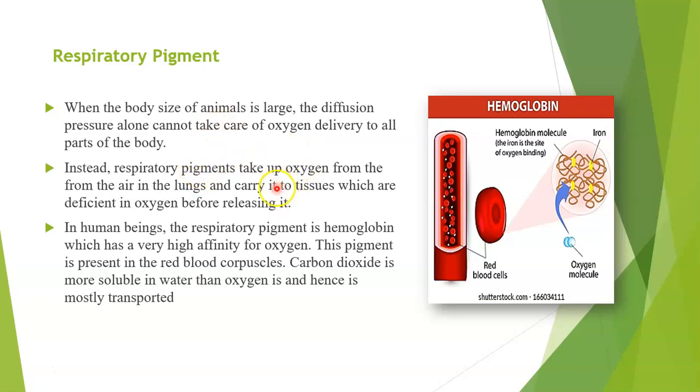ठीक है, इट्स लाइक कि आपको कहीं से बहुत दूर से सामान लेके आना है. ठीक है, तो वो सामान अगर आपके पास गाड़ी है तो इट इज इजी फॉर यू टू कैरी टू अ फार डिस्टेंस, राइट? सो सेम वे में जो हेमोग्लोबिन है वो एक ट्रक की तरह काम कर रहा है, तो वो ट्रक जो है वो ऑक्सीजन लेगी, एंड ये ऑक्सीजन जो है बाकी डिलीवरी स्टेशंस पे, मतलब डिलीवरी स्टेशंस इन द सेंस की ऑर्गन्स में डिलीवर कर देगा. ठीक है, सो दैट इज व्हाट इट डज. सो ह्यूमंस में जो रेस्पिरेटरी पिगमेंट है दैट इज कॉल्ड एज हेमोग्लोबिन.